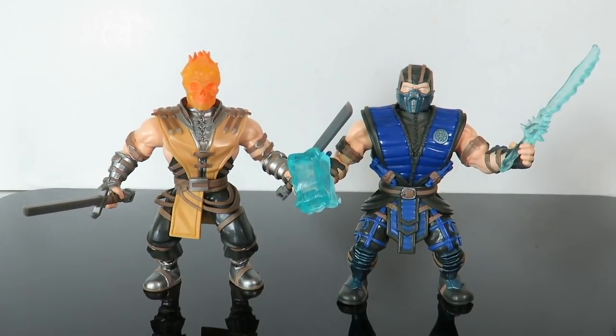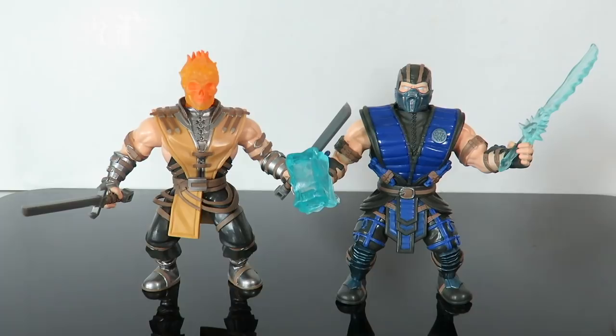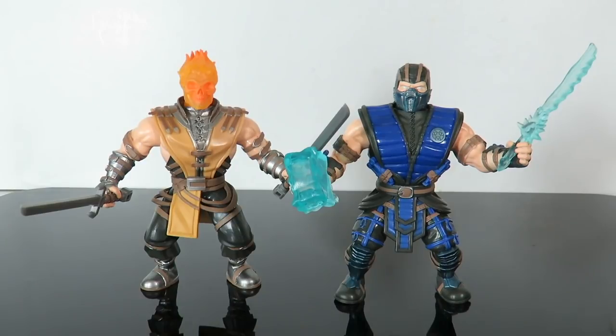And there you have it guys - that's my review. We were taking a look at the Funko action figures, Sub-Zero and Scorpion Chase based off of Mortal Kombat X. This is a new thing Funko is doing with their action figure line. This kind of reminds you of a throwback to old school action figures because of the articulation. At $9.99 it's not bad. We've gotten so many companies doing Mortal Kombat figures and I really like the pops that Funko is doing for Mortal Kombat. But as far as the action figures go, I don't know - I guess we'll see how the line does.